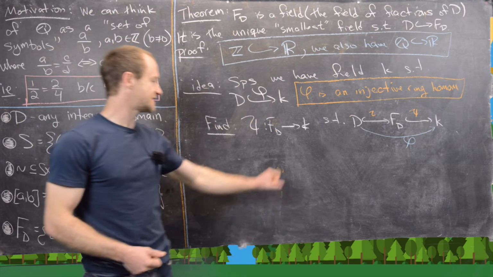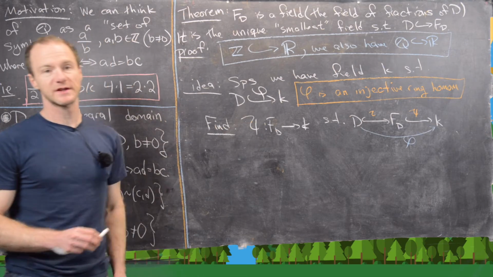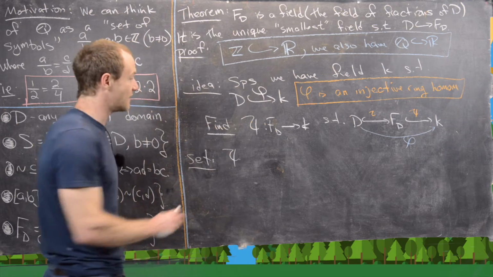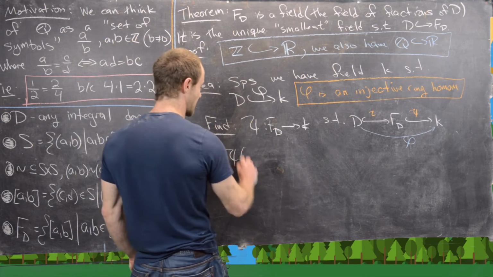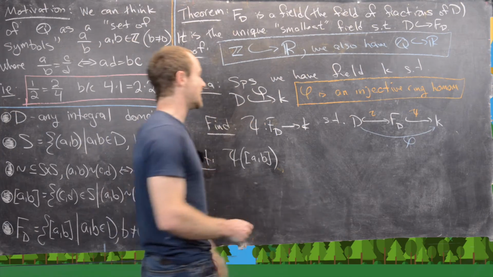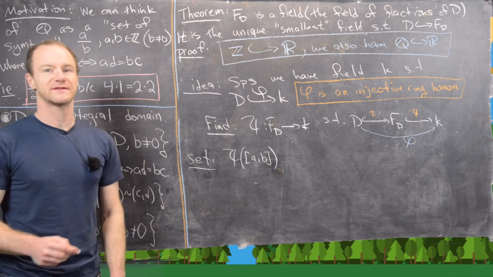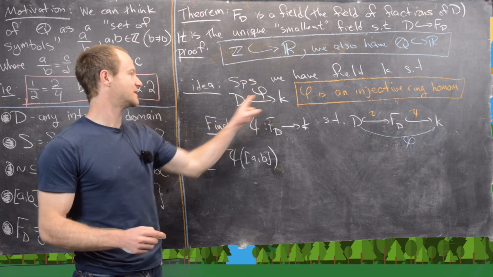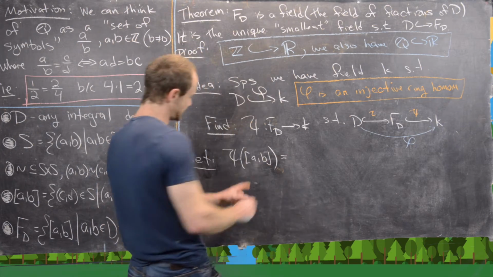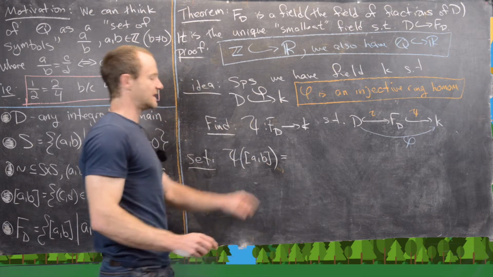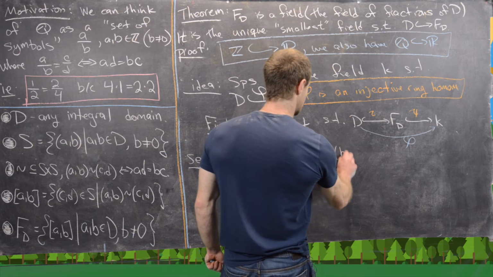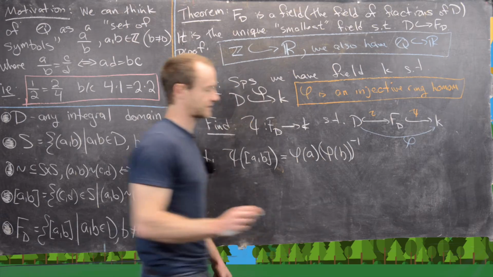Okay, so let's see how we would do this. It's a little bit tricky to see what this psi should be, so I'll just write it down. Notice psi has to start at the field of fractions, so its inputs are these equivalence classes, and it needs to end up in K. We don't know what elements of K look like. We do know that some of the elements of K look like things from this integral domain D. So we think about A as the numerator and B as the denominator, and we write this as phi of A times phi of B quantity inverse.